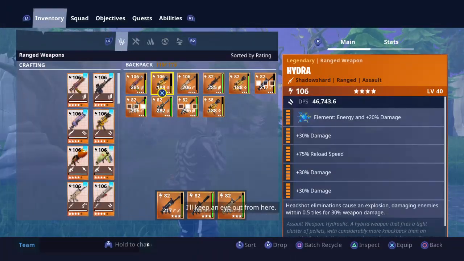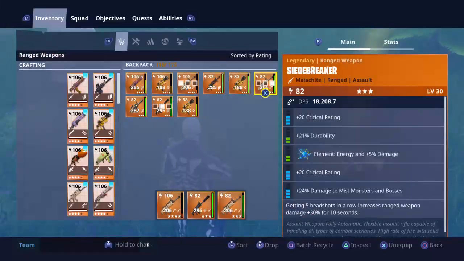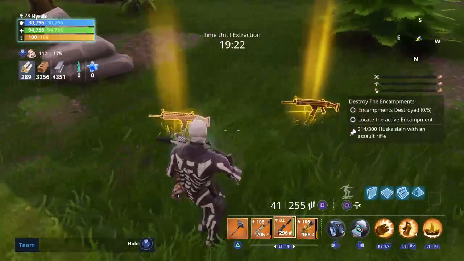Alright, so you want to take a look at this weapon? Alright, that's a Nocturno. That's the Siege Breaker.